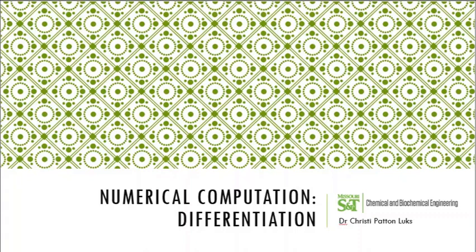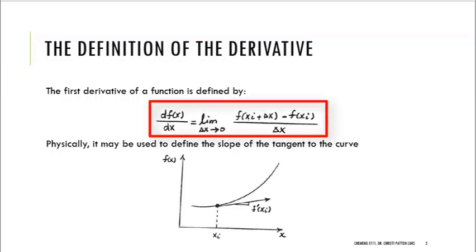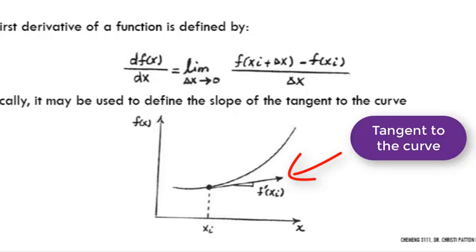In this video lesson, we will begin discussing numerical differentiation. So let's first remind ourselves from our early days in calculus when we first learned about the definition of the derivative. The derivative is the limit as delta x goes to 0 of f of x plus delta x minus f of x divided by delta x. So it's the slope between 2 points on a curve as those 2 points get closer and closer, and that's what we call the tangent to the curve.